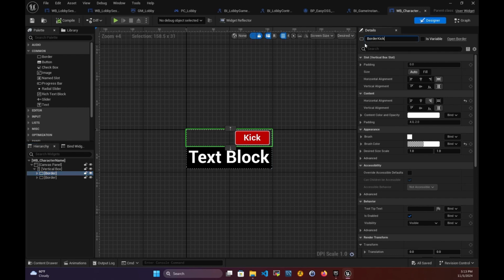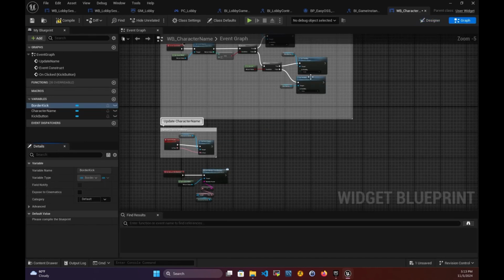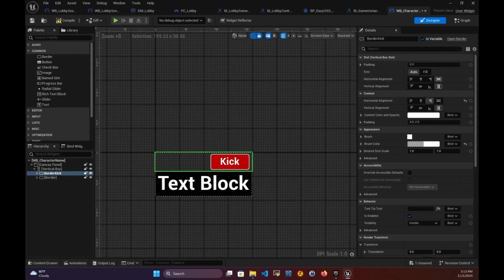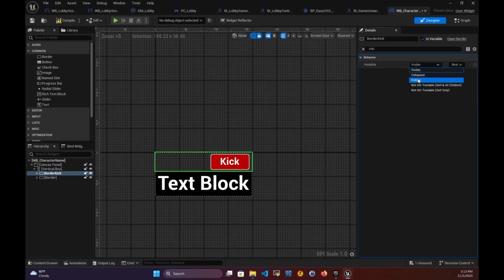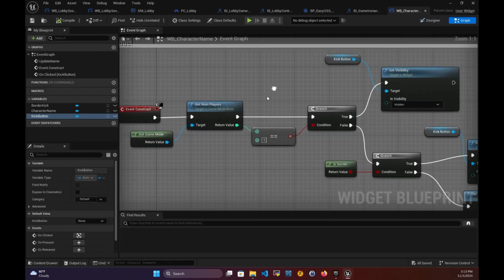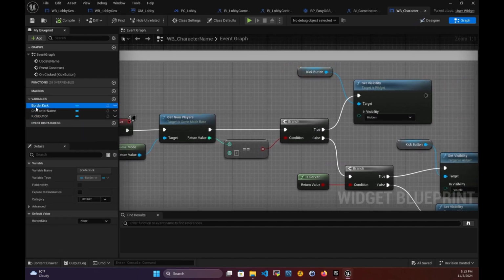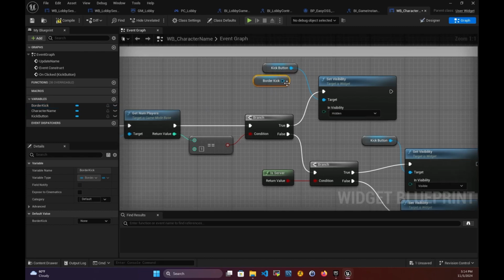This can make the UI prettier. Replace the kick button variable with the border kick variable.